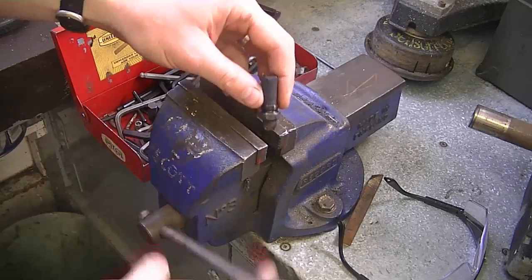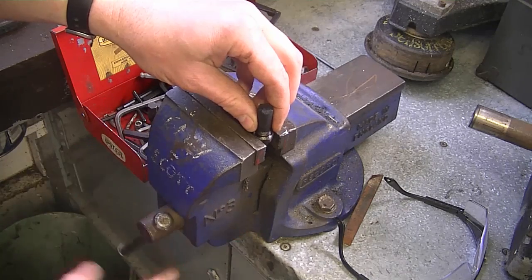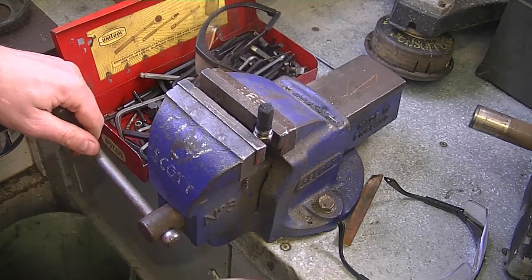Now I had made a video in the past about the same procedure, but it wasn't in HD like today. So that's why I'm redoing the video again so you can get a clearer picture for doing this procedure. So what I do is I just put it in my vise in this position with the screen up.